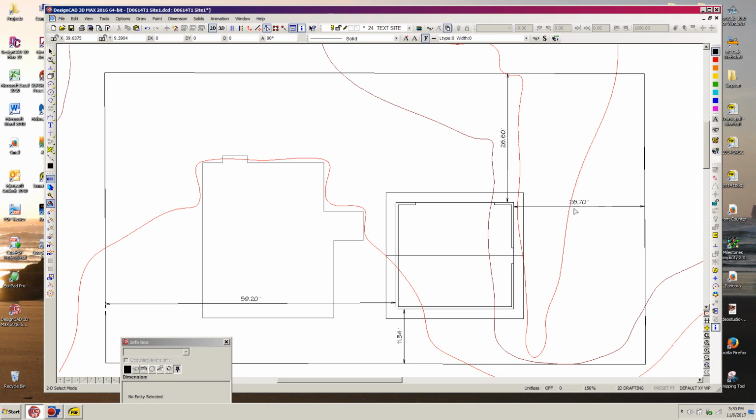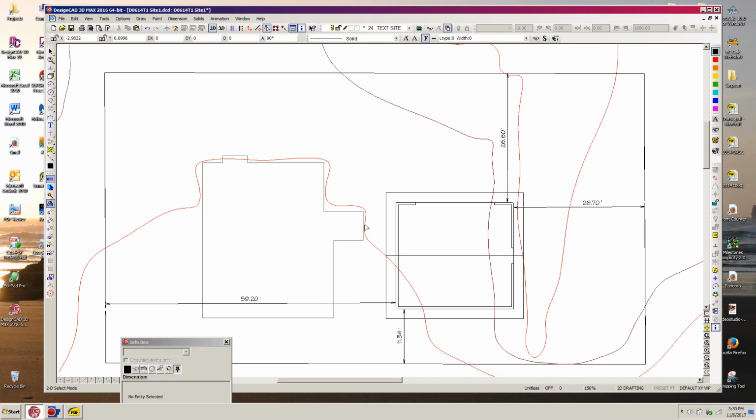Now this particular dimension is sort of right in the middle of that, that contour line is in the way of it. So I'm going to select this dimension and just right click on this little point right here and just drag it over to the right a little bit. The dimension stays the same, but I can move that off center a little bit so it's not being interrupted by the contour line. Hit escape, and we're good to go. So now we've dimensioned our site plan. It's really pretty straightforward. We've dimensioned it.